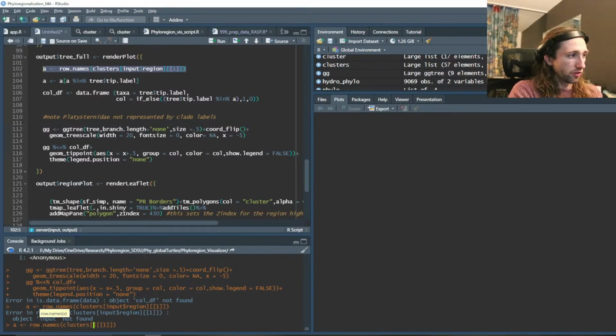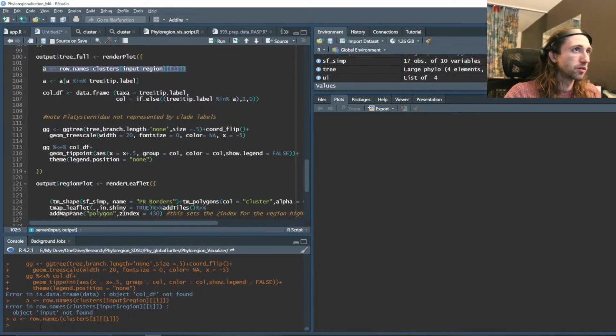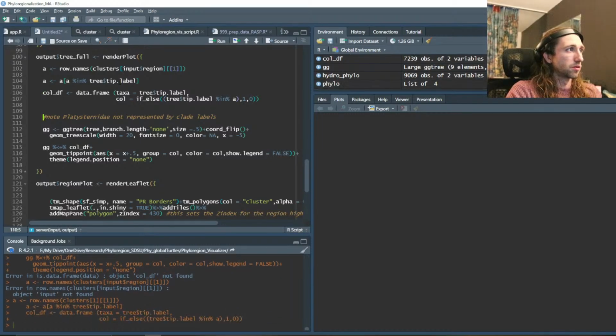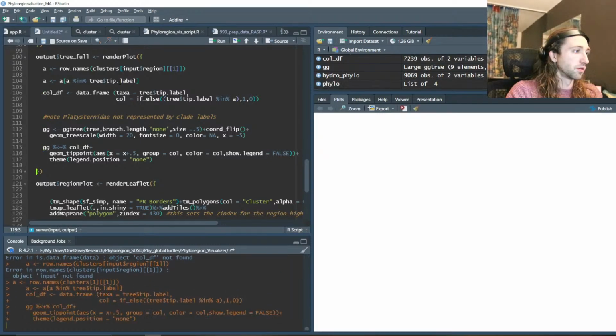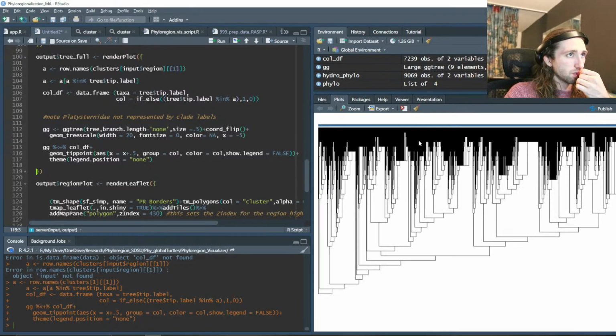Input.region, so we're just going to say this is region 1. So color is equal to call, group is equal to call.